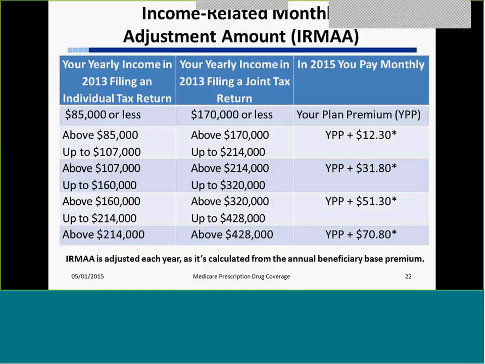So what does it mean? It means I decide I want to sign up for a zero premium Part D Medicare Advantage plan. I'd still pay a higher cost for Part D because my income is higher. They use these same charts. And for my zero premium Part D plan or Medicare Advantage, I'm going to get a bill from, let's say I sign up for a Coventry zero premium Medicare Advantage plan, Coventry sends me a bill for the $31.80.